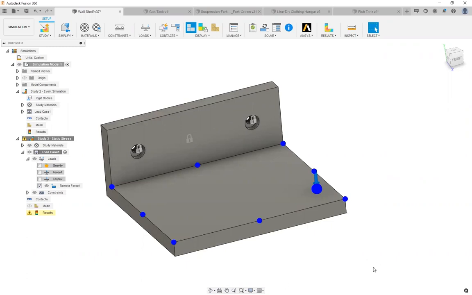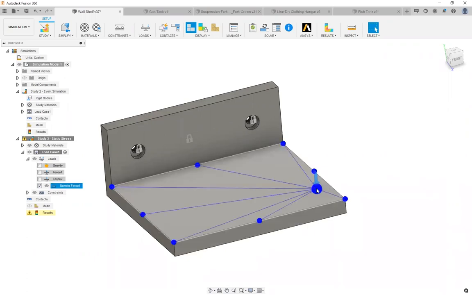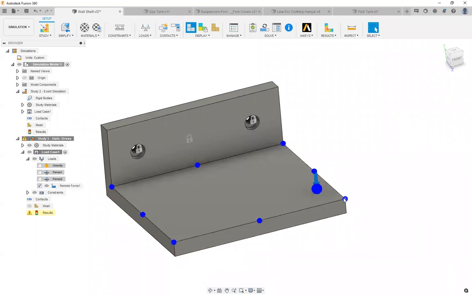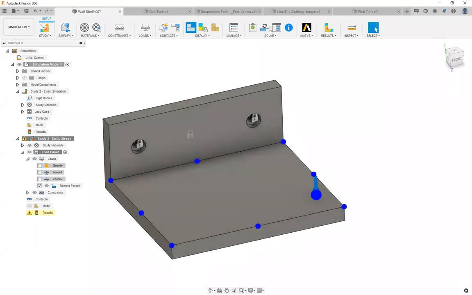That's because you can think of them as digital beams, if you will, that connect to all of them. So it will affect the rest of the faces as well, as opposed to the one force that I applied to this vertex, which might not have affected it the same. So maybe it's a better representation for the hand than just the corner there.